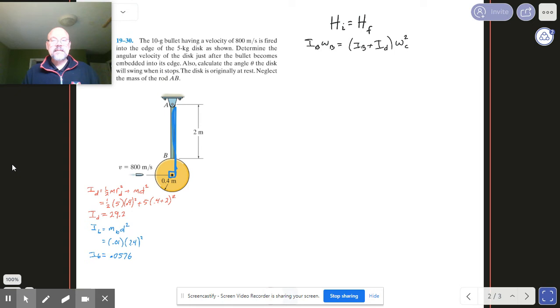So this means we're going to need some kind of an omega value for our bullet. We're going to sort of treat it like one of these deals where, as if the bullet were passing through here, and we've got some distance here, and we know that the bullet's going 800 meters per second right there. So we would say that that number, 800, the tangential velocity for our bullet, would be equal to omega of the bullet times d. And d is that 2.4 number, the two down and point four more.